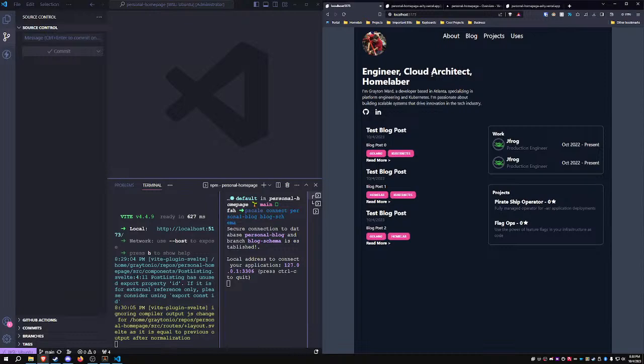is I need to have some way for me to upload markdown files as posts. And I think the easiest way for me to do that is to use the seed.